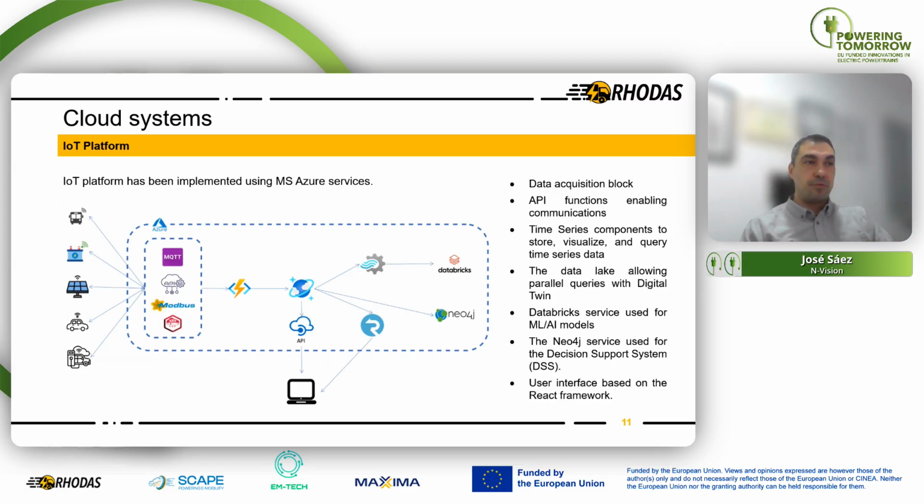Neo4j, for those of you who are not familiar, is a language that allows you to create graph databases, which allows us to make relational databases to manage the different faults and effects that we are dealing with. And finally, we are using React to create the user interface in order to provide the users, either technical or non-technical, with a more friendly interface, where they can visualize all the information, but also interact with the system and send the feedback that is required for the system.